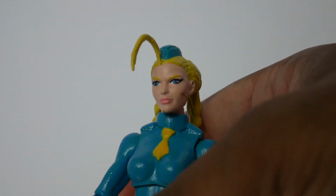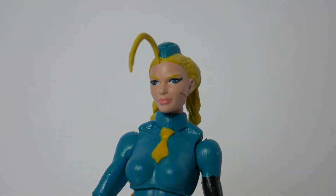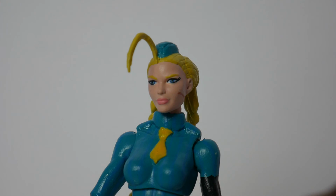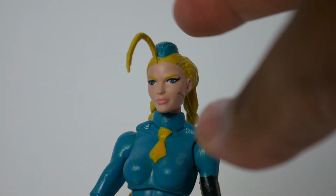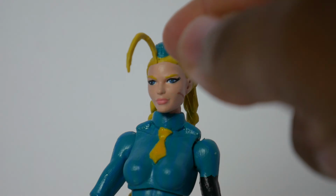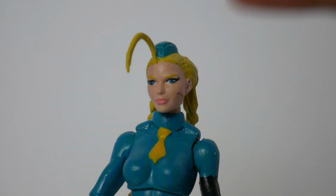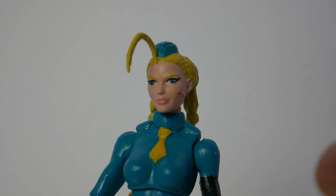And as far as the hat, actually her whole head, her hair I should say, is all sculpted on with epoxy sculpt, and the hat is also sculpted on with epoxy sculpt. Then this little piece of hair coming off of her is plastic from just scraps I had laying around. I think it's actually from a Polaris cape. I cut up a Polaris cape a while ago, and I just had some scraps, and I thought, hey, that'll be perfect for Cammy. Boom, glued it right on and gave it some paint.